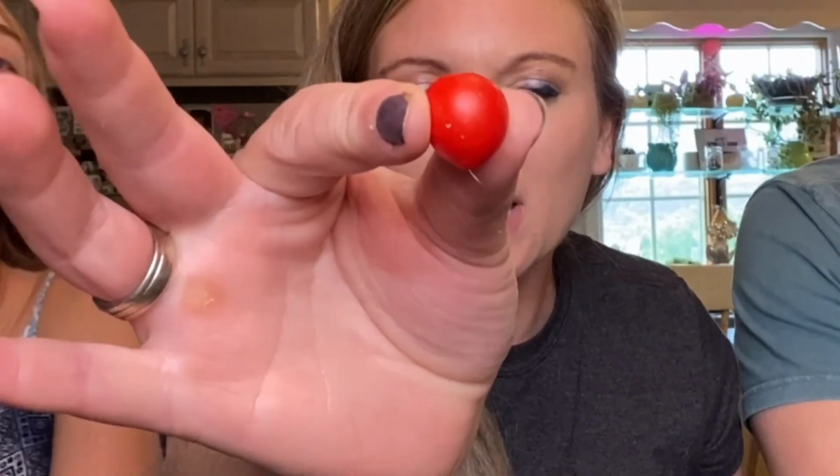Let's see, I'll show you how big it is. It's a little tiny cherry tomato. There's an even smaller one here. Who's going to get the small one?